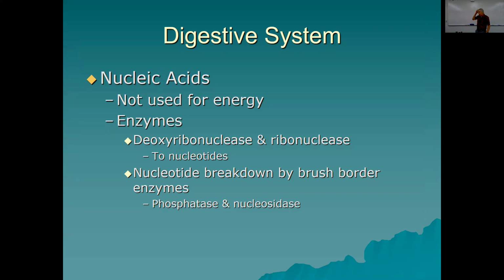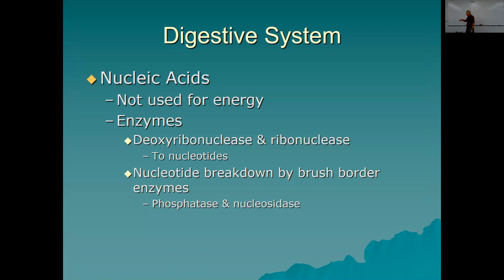Nucleic acids. We need nucleic acids too, but they're not energy yielding, or not caloric. We don't use them for energy. We just use the nucleotides, and of course, you have to break the nucleic acids into nucleotides and bring those in. And then we can use those nucleotides to make our own nucleic acids.